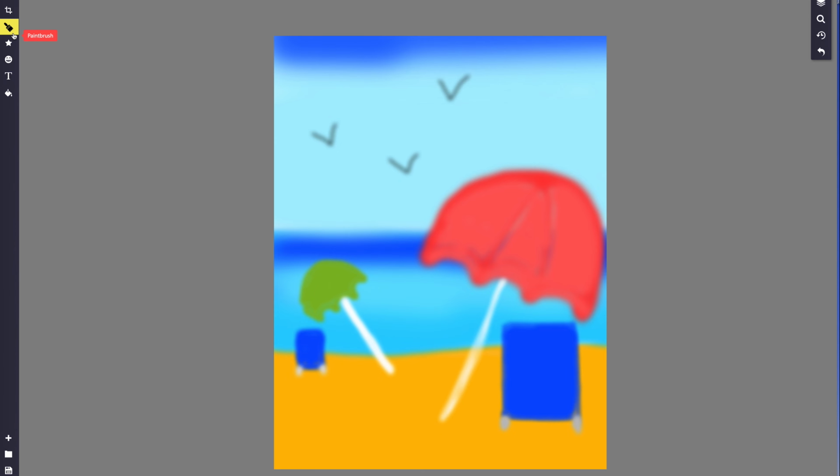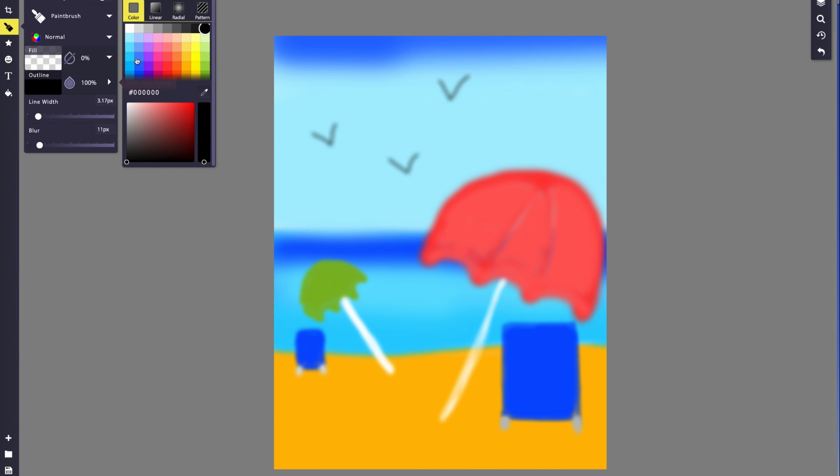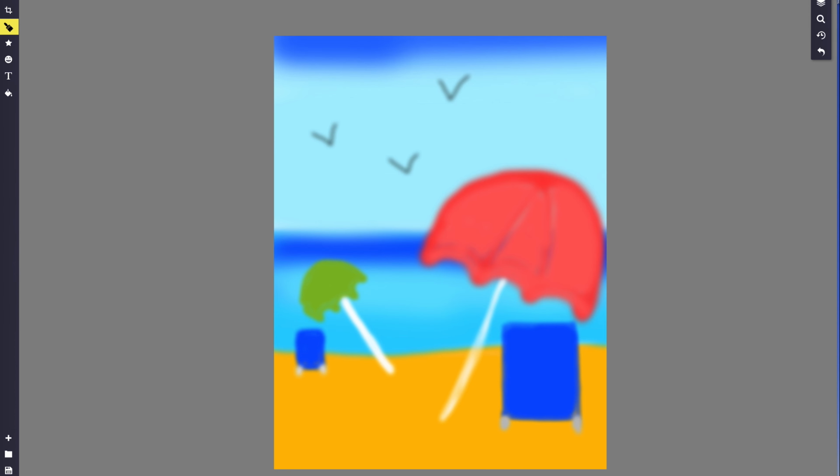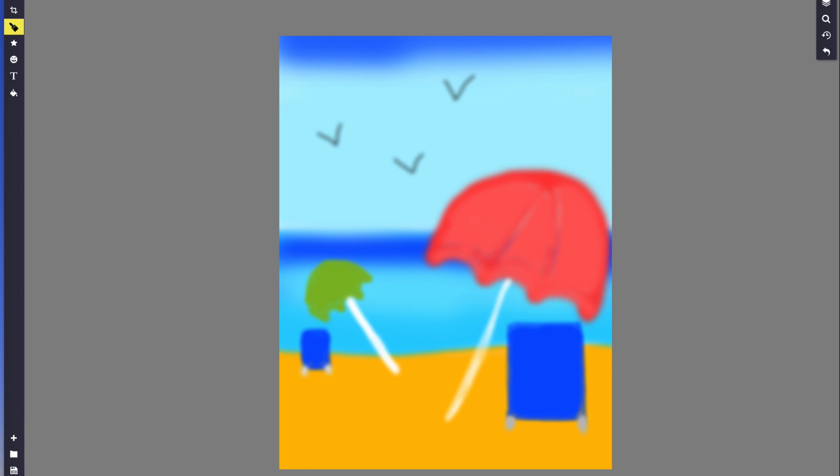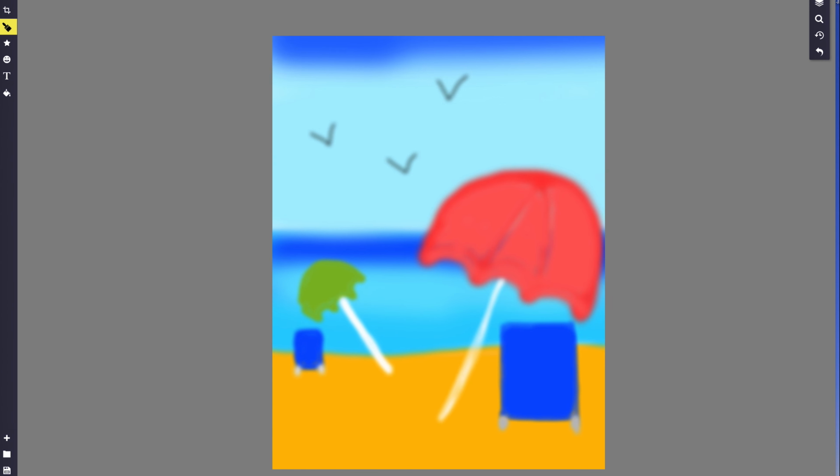You can add some clouds. It's all up to you. This is your independence right here where you're adding things that you think. But remember your perspective. Things would be smaller in the background. Things would be a medium in the middle ground. And then things would be larger in the foreground in the front. So go have some fun. I can't wait to see these, and I appreciate you so much.